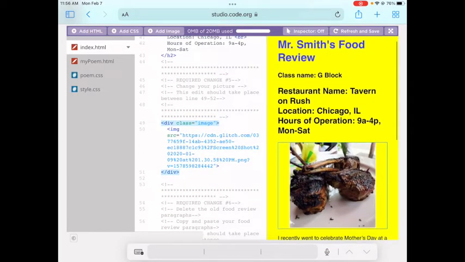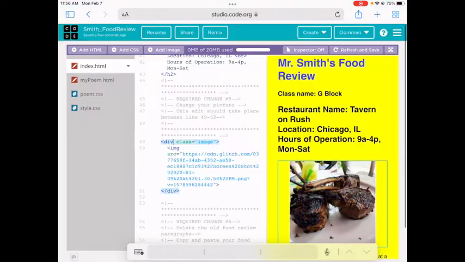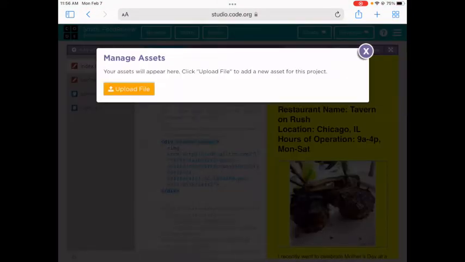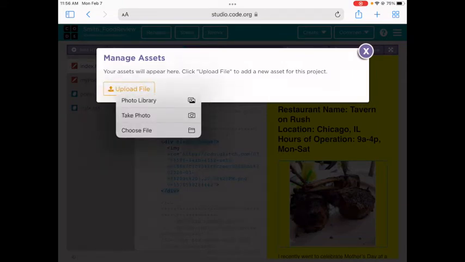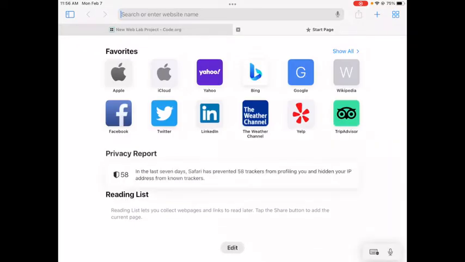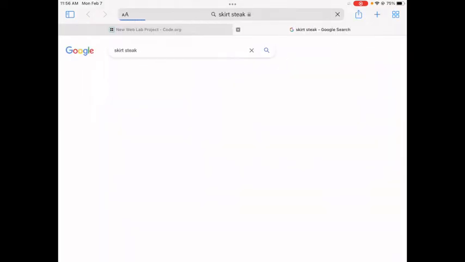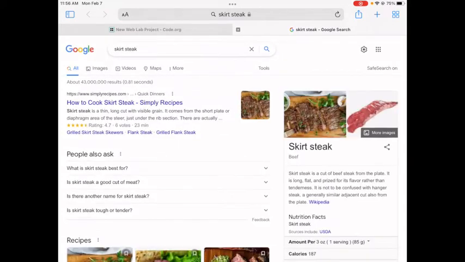Well, right here, I'm going to click this Add Image button. I'll click on it. And now it says Upload File. Well, I don't have any files yet, so let's go ahead and find a picture. So maybe find a picture of the image of the food that you're going to have.